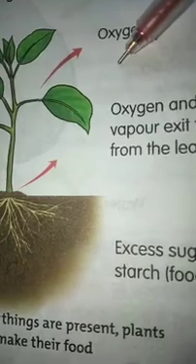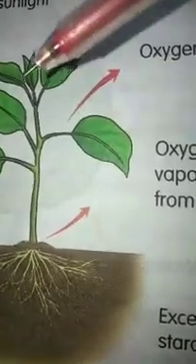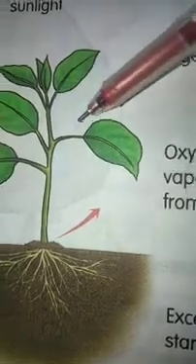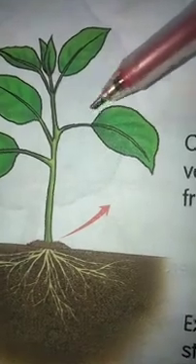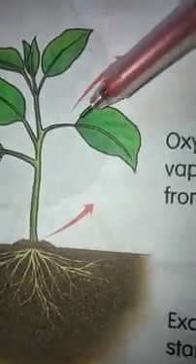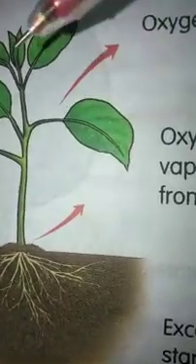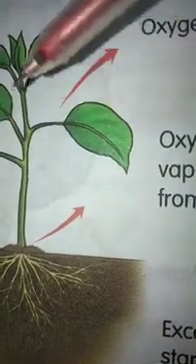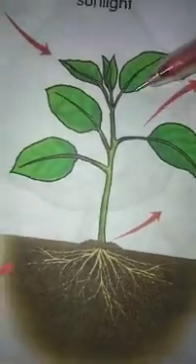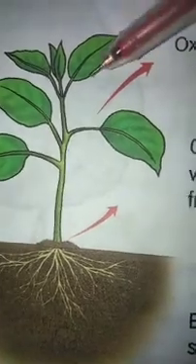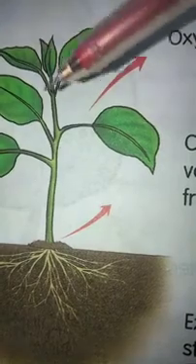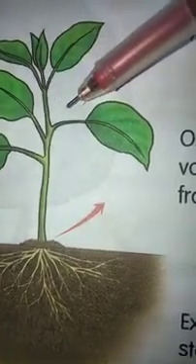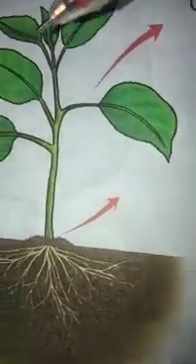What are the things that plants need to make food? Here the plant needs water, air and sunlight to make the food. So how do plants make food with the help of air, water and sunlight? I am going to tell you how the plant makes food. The process by which the plant makes food with the help of water, air and sunlight and with the chlorophyll is known as photosynthesis.